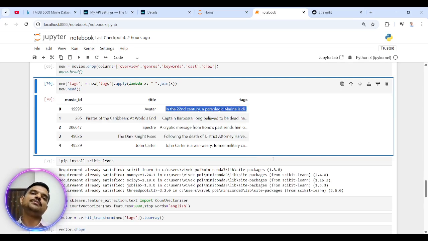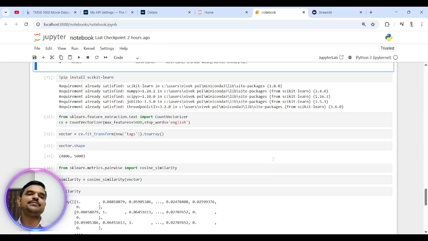So we will have a lot of tags, lakhs of words. Among those lakhs of words, we will get only the top 5,000 words which are appearing repeatedly.